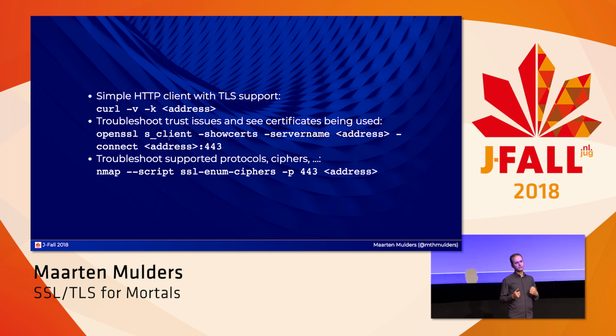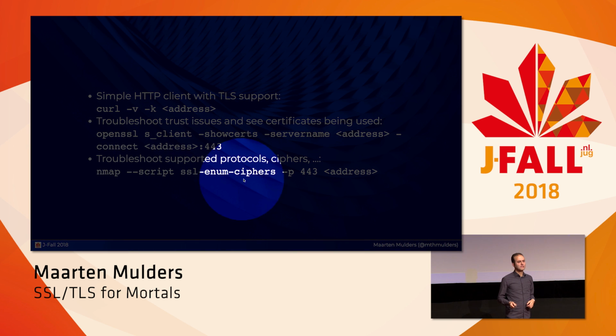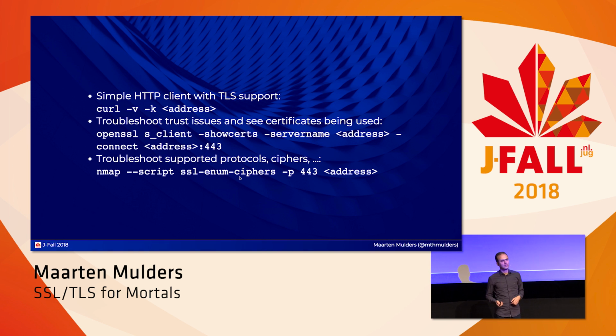If you have issues with supported ciphers and protocols and compression methods, we didn't even go in there today, but in case you have the gut feeling that it might be something with ciphers that's not going correctly, use the nmap tool. It has an ssl-enum-ciphers script. You give it a port number and an address, and it will just dump out, okay, the server says it supports the following ciphers. The server says it supports the following protocols. It says it supports the following compression methods, etc. And you can easily try to match that with your client and see if there's a mismatch, probably.